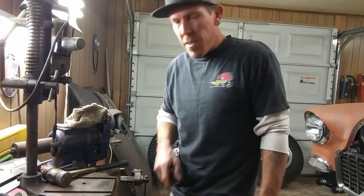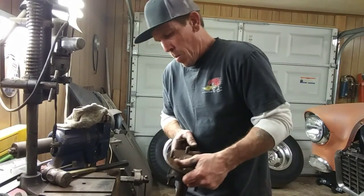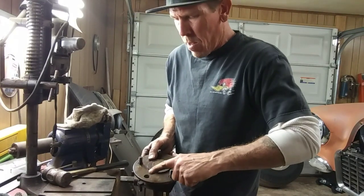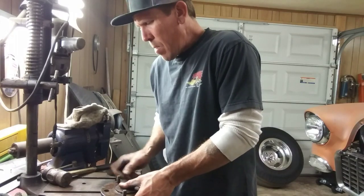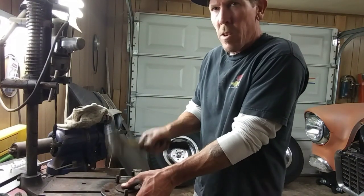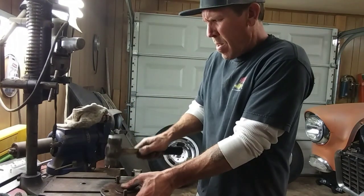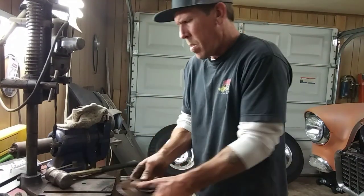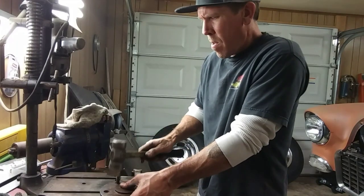So, got you guys set up on a little tripod there. Getting all fancy. So I just set it here on the edge of the vise. It's already got one missing stud there. Just try to keep it nice and flat. Just give her a pretty good thump with your BFG. Not your biggest one, but pretty good size. And it popped right out. Look at that. Easy as pie.